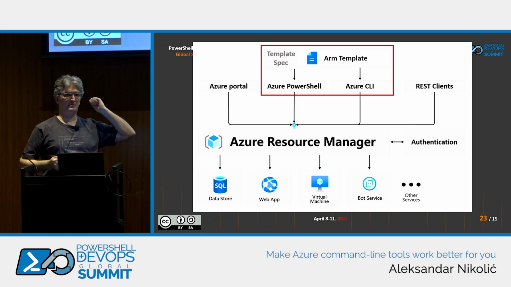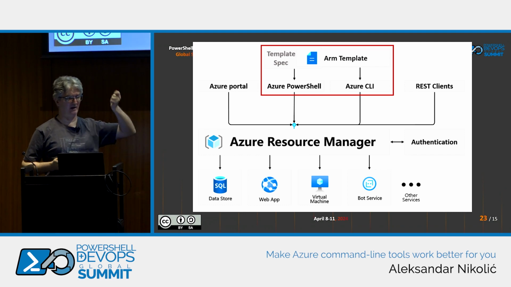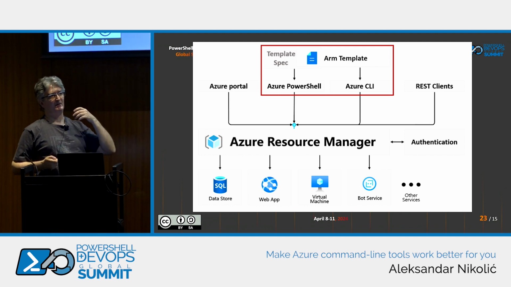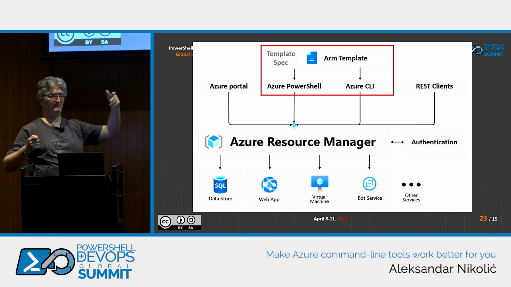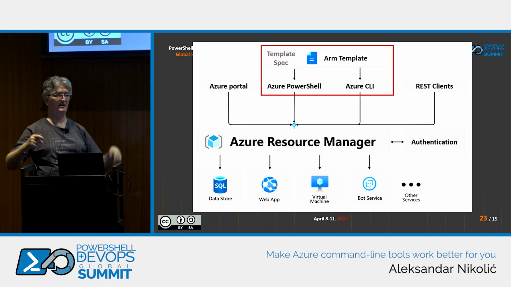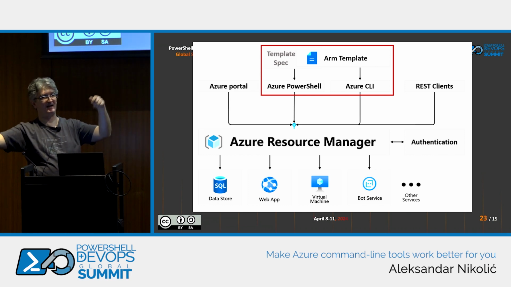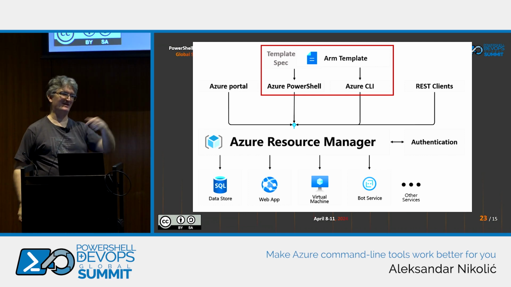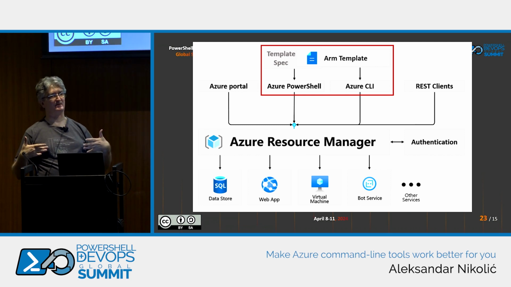If you use a cmdlet to create an Azure VM without specifying a VM size, Azure PowerShell will create a D2 v3, and the Azure CLI will create a D2v2. And just looking at that size, I could tell you immediately, oh, you used Azure PowerShell, you used Azure CLI, right? They were not consistent in that way, and it was hard for them to maintain consistency.